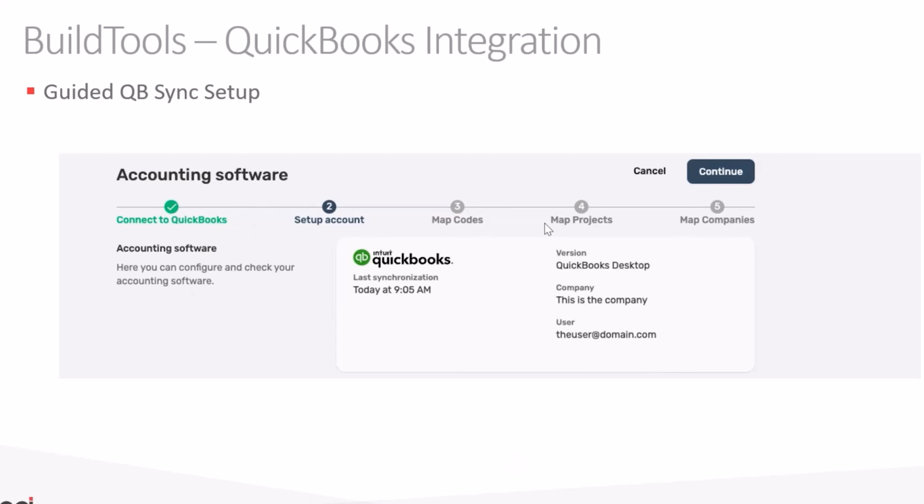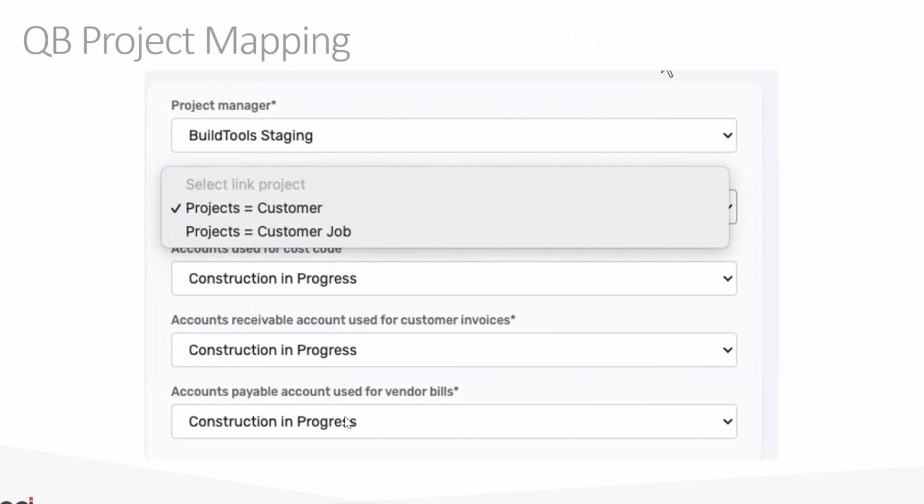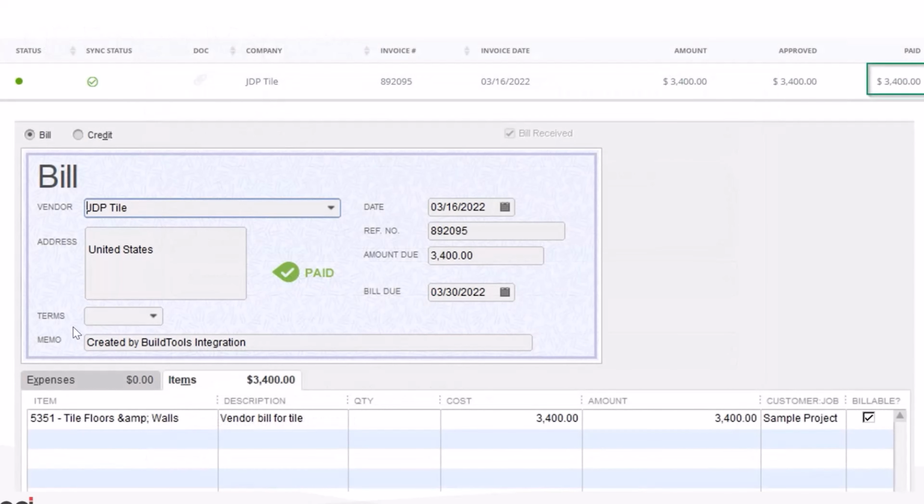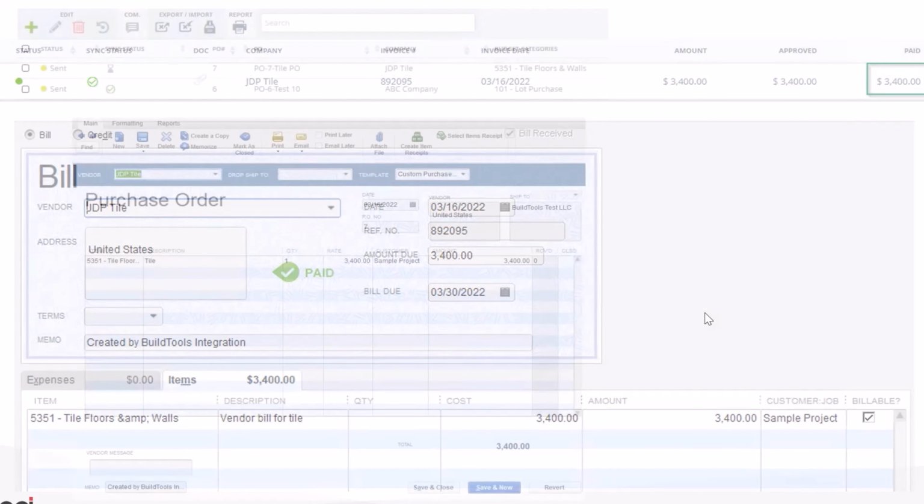So we put together this wizard to allow you to go through the process. It's easy to set up. It's easy to configure. You can manage it based on the customer or based on the customer's job. There are multiple variations when setting it up on how you would like to configure it. There's a two-way sync when bills go into BuildTools and then sync to QuickBooks, or if they go into QuickBooks first, they can sync back over to BuildTools. And we need to understand if those bills are paid or not. And we have a way of being able to queue in on certain fields that we sync so that you can see and make sure that they are up to speed at all times.